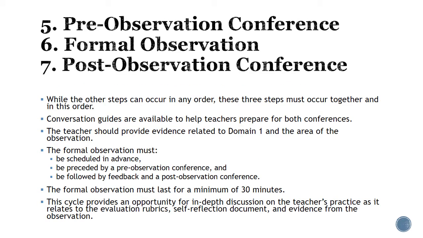The pre-observation conference is the 5th step of the process, and this step uses a more formal process to make sure that a focused conversation about teaching practices occurs. The pre-conference must be directed by guiding questions that the teacher has in advance, and the teacher should come prepared with information ready to share with his or her administrator during the pre-conference meeting.